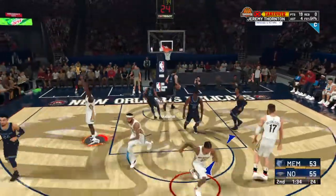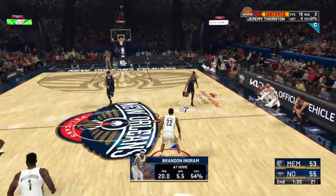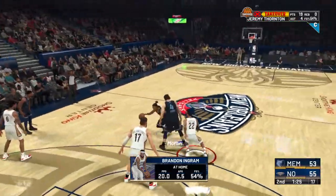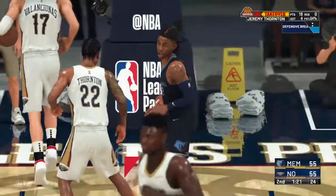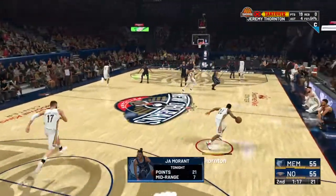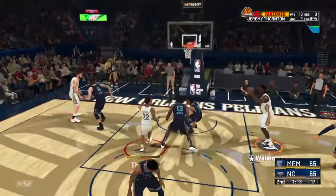There's 1:34 left now here in the second. Right through the D for the layup. This is a player who can make the easy shots and the tough ones. And trust me, that was a tough one for Ingram, even from that range. And finished off by Morant. It puts the D in a tough spot when you have a point guard who can throw it down. He really does, GA. He really does put pressure on them.